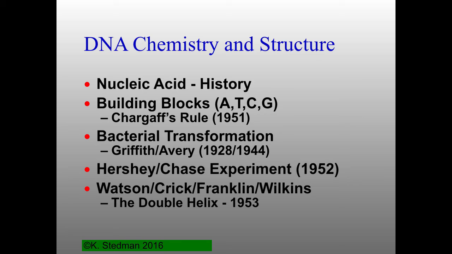So, talk a little bit about the history of Nukleinsäure. How's that German? No? Okay, nucleic acid, which is how this was originally found. Some of the building blocks, adenine, thymine, cytosine, guanine. Again, we should always review. Chargaff's rule, which interestingly enough, Edward Chargaff never called his rule. Everybody else called it Chargaff's rule, and he didn't. And he actually really didn't like Watson and Crick. He thought they were nasty upstarts and really didn't have a clue. But it was his data, which they used, that was really important for their structure.